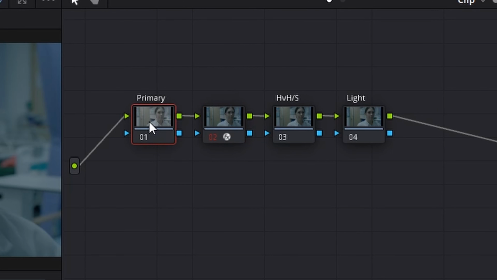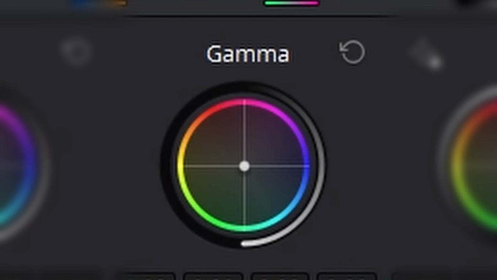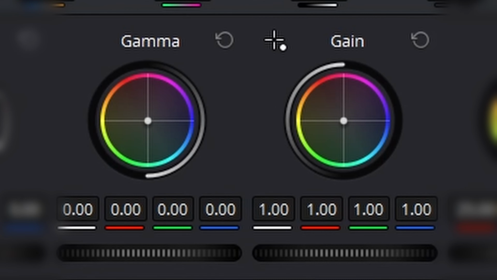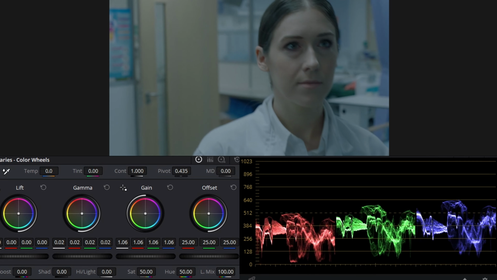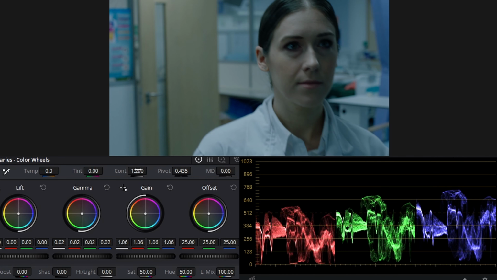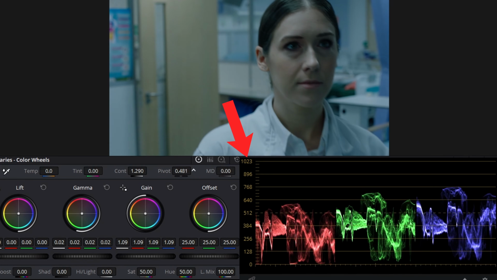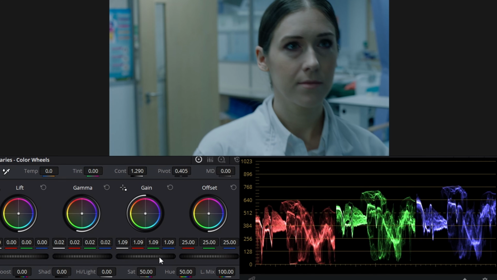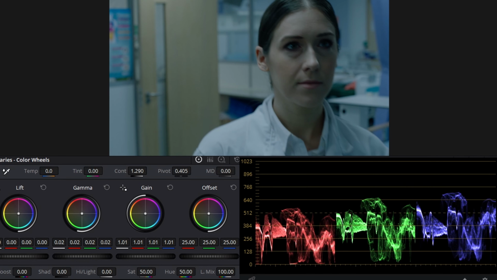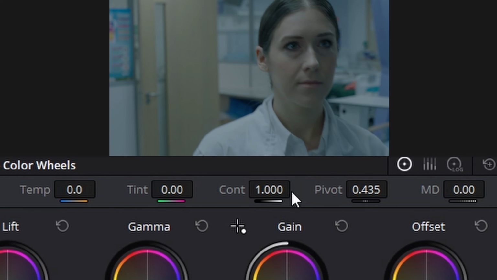And then once you've done that, you can head into your primary tab, and in the bottom left hand corner you have all these little primaries. There's lift, gamma, gain, offset, and you're going to be messing with the gamma and the gain until you basically get the look that you want when it comes to brightness. Now, usually the rule of thumb would be in the scopes and the waveform in the bottom right, you will set the very peak as the very top of a 1023 and the very negative value as 0, but that doesn't work for mine, and so I will not be doing that. Instead, my peak is about 768, so I have 0 and then 768, and that's where I set my peak to be.